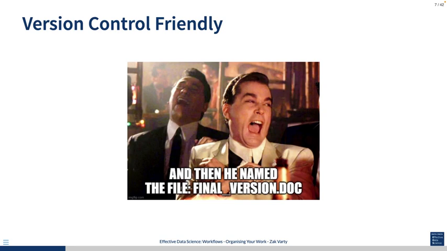A version control pattern also helps to avoid this horrendous state that we've all found ourselves in of renaming final version.doc to final version2.doc and so on and so on. By organising your workflow around incremental changes, it helps you to acknowledge that no work is ever finally complete. There'll always be small changes that need to be done in the future.